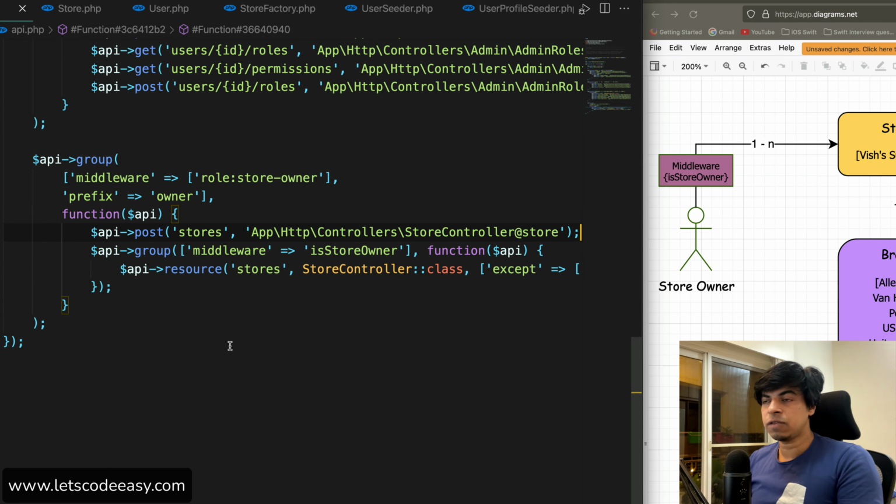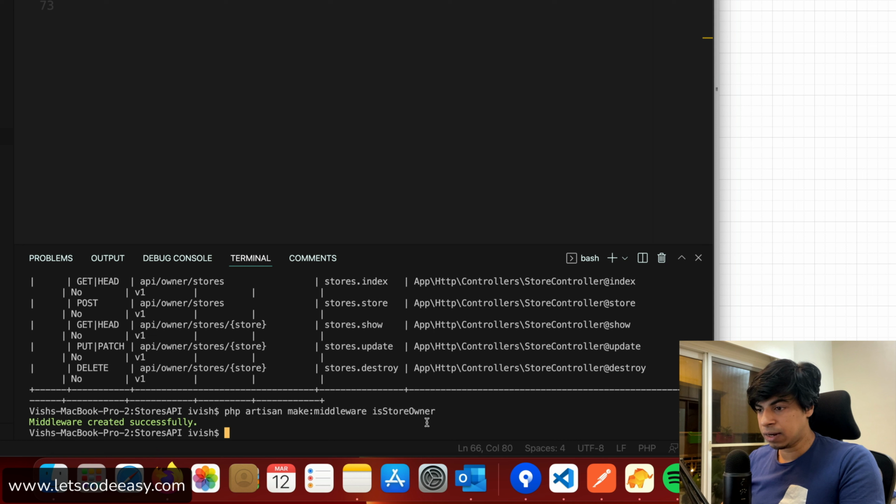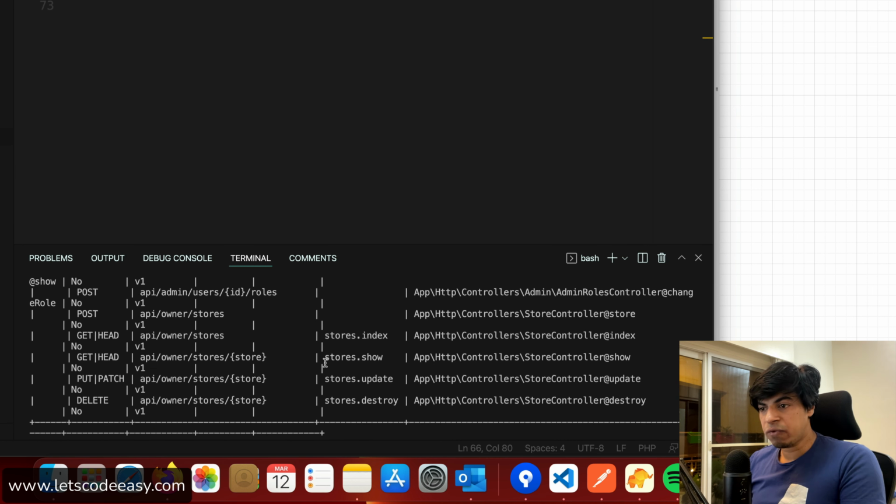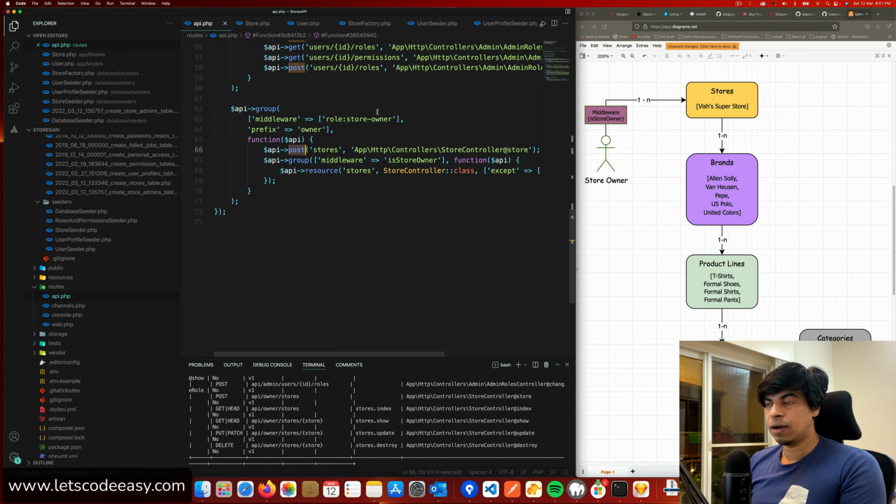So with this we will have the endpoints again coming back. Maybe you can run the API routes again, and you can see there's no difference, just that this resource post is not going as a resource anymore, but it's part of a post request. Any user with the role store owner, even without having a store, will be able to create a store right now, and fetch, update, delete are all going to go through this IsStoreOwner middleware. So that's the condition we have applied right now.